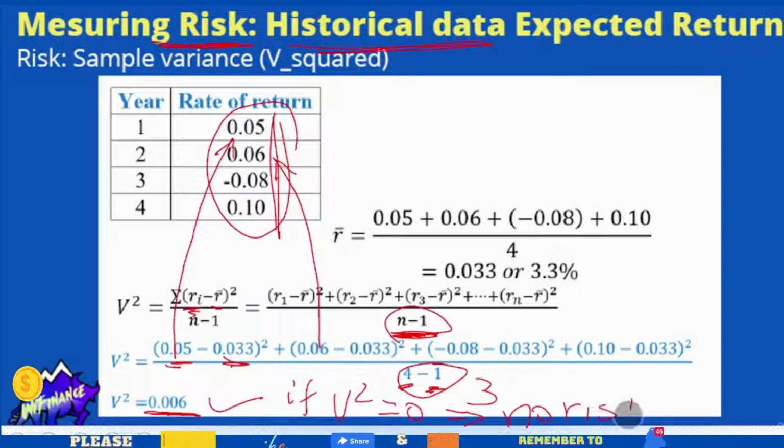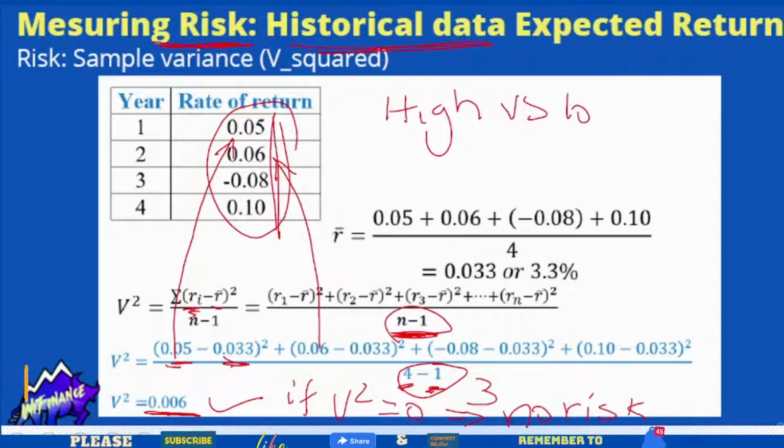This number represents the overall risk exposure. So you can compare the variance of 2 or more investments so that the one with the highest variance has the largest risk. But looking at the variance of a single security, we cannot say if its risk is too high or too low. We must compare with other securities to make this conclusion.